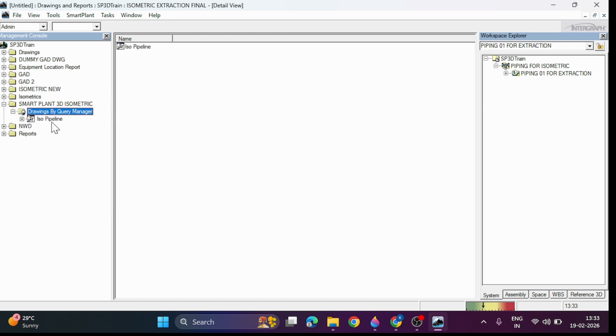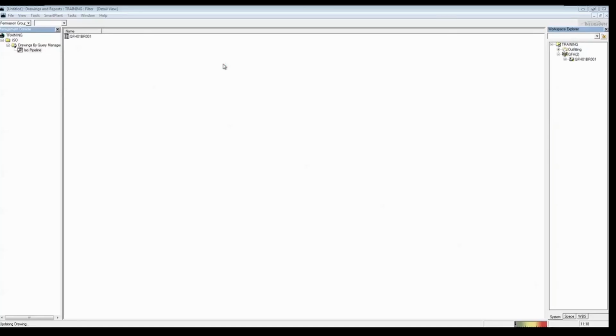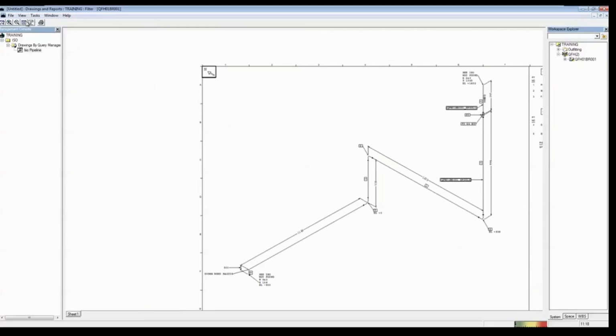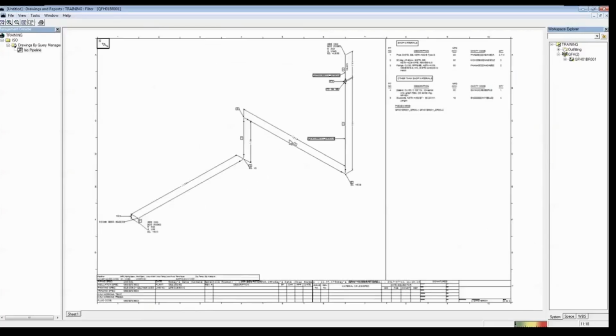So now we have to do what? Just here the iso pipeline created successfully. Now we just have to update. Here we just have to wait some time, and in the downside you can see updating project is there. Okay, the update is completed. Now you can open that again by double clicking or click on the right button and go to the edit button. So here you find the isometric created successfully.